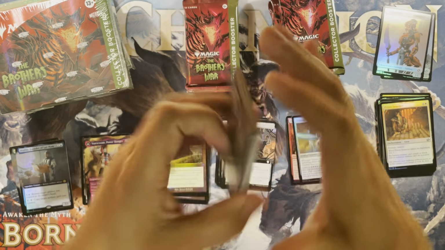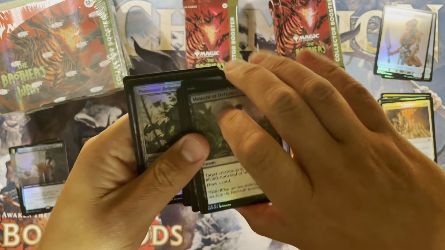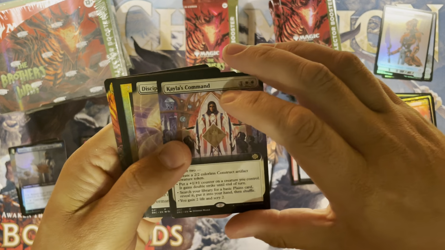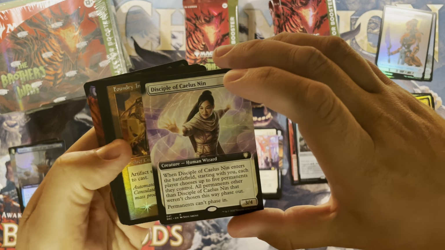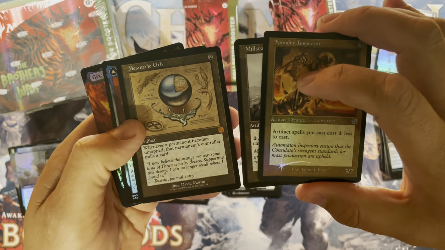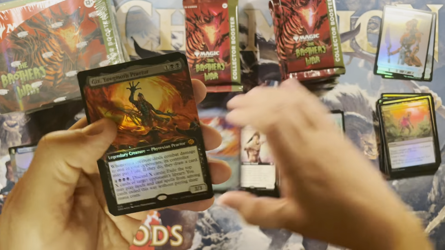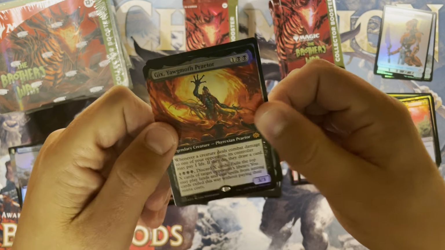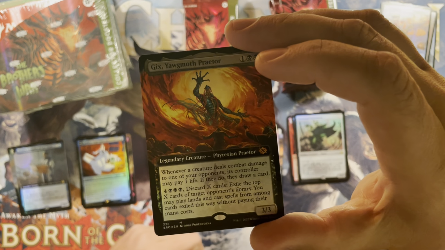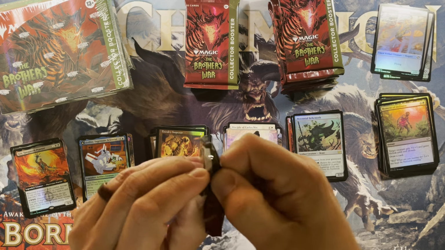Yeah, these Brothers War packs are like made of titanium alloy. All right. Perennial Behemoth. Kayla's Command, non-foil, Disciple of Kayla's Nin. Mesmeric Orb, awesome, very cool. And Jetfire, Ingenious Scientist, and oh my goodness, Mr. Don. Oh, Gex foil, extended art, Gex, Yawgmoth Praetor. Wow.